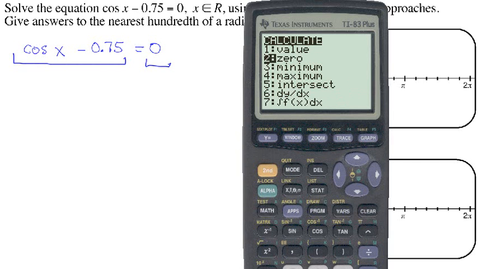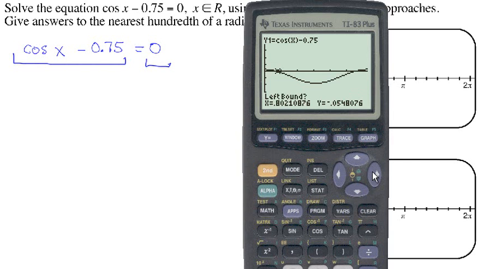Then we can do that again for the second one. Second trace, 0. It asks where the left bound is, so move the bug until it's just left of that point. The x-intercept. We could do it anywhere in here. It doesn't matter all that much. And then right bound, move until you're well to the right of that point. Enter. Calculator says, okay, I'm going to search in here. And when it asks for a guess, enter one more time. The other solution is 5.56.